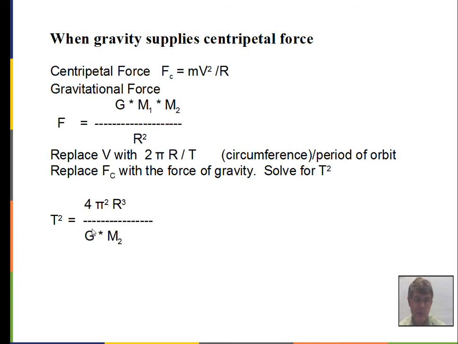It gives a little bit more information because now we can change this to if it's something going around the Earth or something going around Pluto or what have you. This can be used to solve for various unknowns. But there is a relationship that you should be aware of. In a circular orbit, the velocity is the circumference of the orbit, 2 pi r, and then we divide by the time for one orbit, divide by the period.